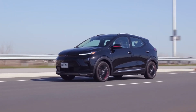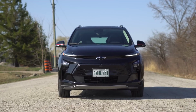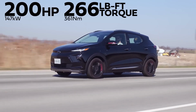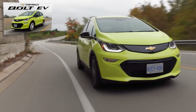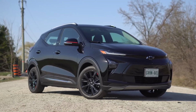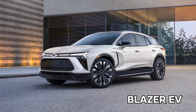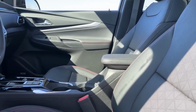Its overall length falls between its two close competitors, the Hyundai Kona Electric and Kia Niro EV. Like those two vehicles, it accommodates 5 passengers, but 4 will be more comfortable. Both the Hyundai and Kia have more cargo space behind the second row of seats. The Bolt EUV offers 247 miles of EPA estimated range, down a tad from the Bolt EV's 259 miles. But with its new lower starting price, its range seems a bargain. With a price cut of more than $6,000 and a driving range of nearly 250 miles, the 2023 Chevrolet Bolt EUV offers more value than before.